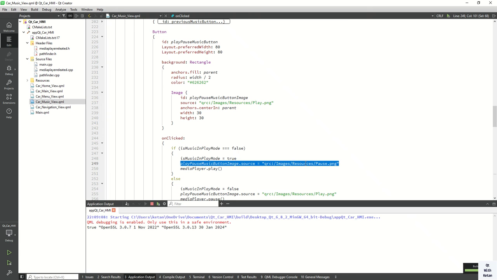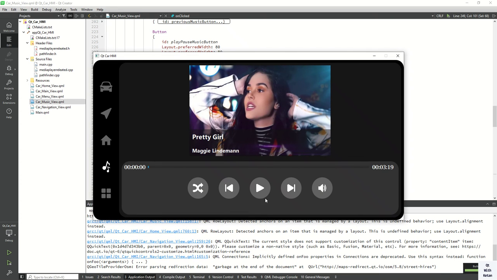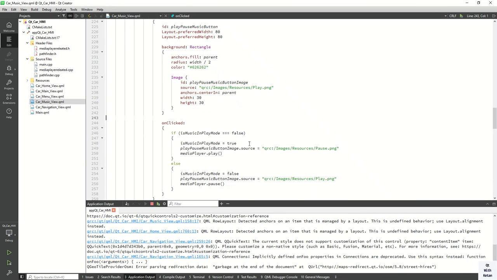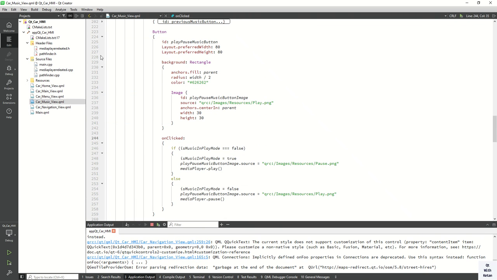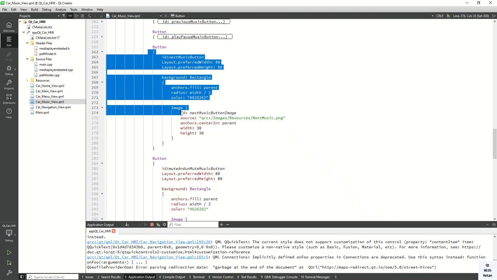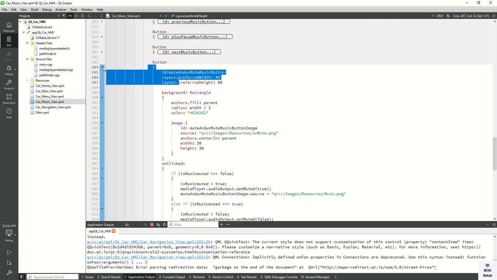So let me run the application again to show you. You can see the icon has also changed, and this is mute and unmute, and this is the shuffle icon. I defined only two modes here for shuffle. This is the play and pause music button code. This is next music, and this is mute and unmute, which I already showed you.